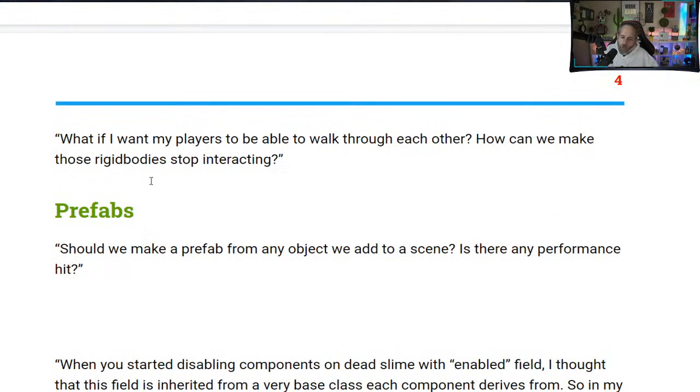Okay, what if I want my players to be able to walk through each other? How can we make those rigid bodies stop interacting? Oh, sorry, I lost my train of thought for a second there. That one's actually really easy. So if we go into the physics 2D settings of our project settings and look at the 2D collision matrix, if we just uncheck player and player, they'll stop colliding with each other.